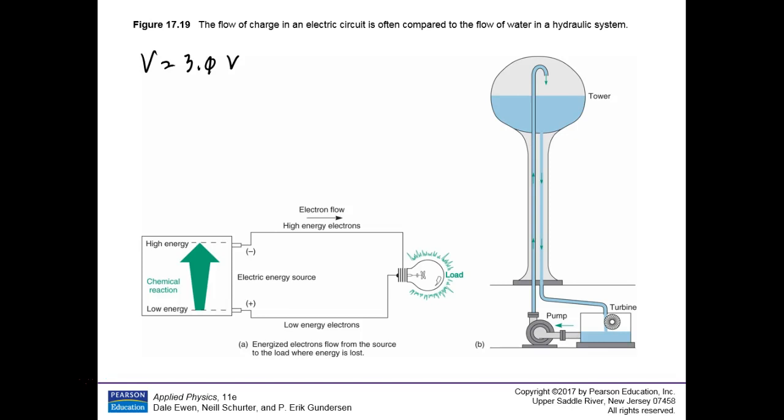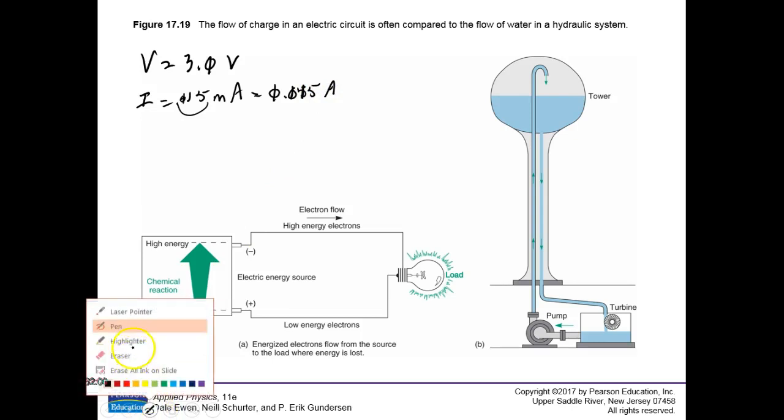Flashlight bulb connected to 2 dry cell batteries, voltage of 3.0 volts. If it draws 15 milliamps, what's that a measure of? Current. And what's the symbol for current? Capital I. So that's 15 milliamps. And what does milli stand for? I'm going to write it down, 15 milliamps, because that's what they gave us. But milli means 1/1000th of an amp. So that means you would move the decimal 3 places that way and make it 0.015 amps. If you want to get to your base unit, that's what you do.